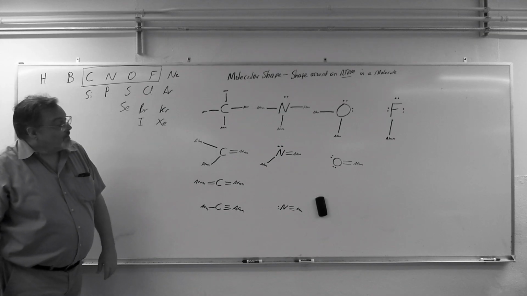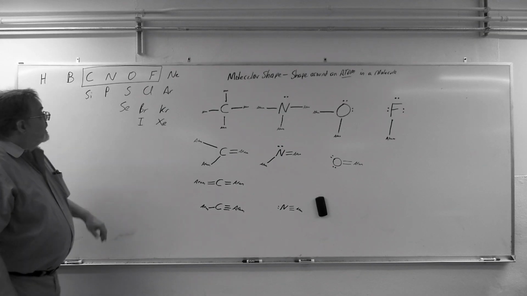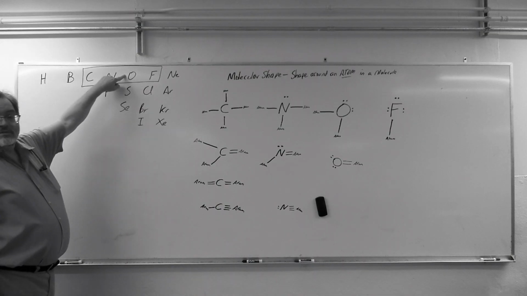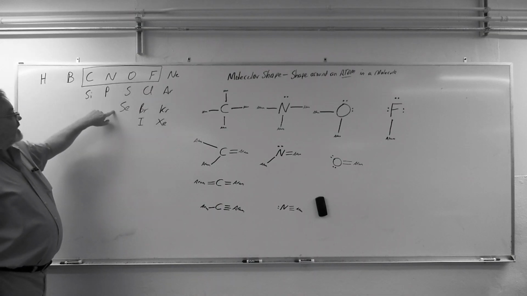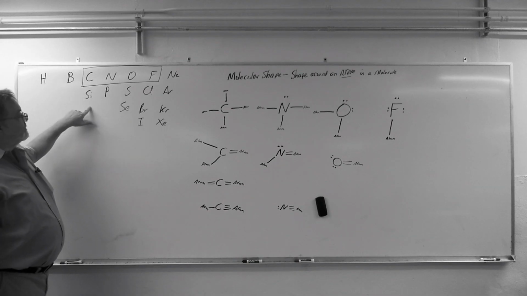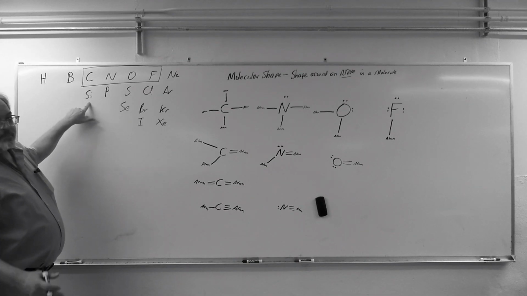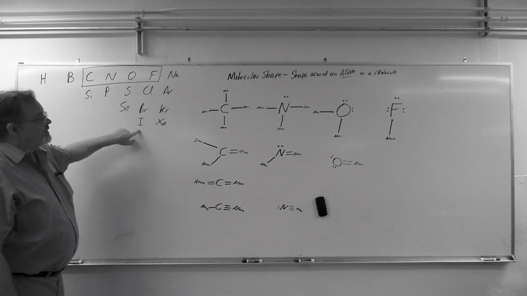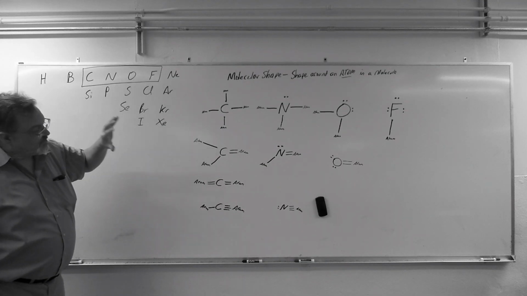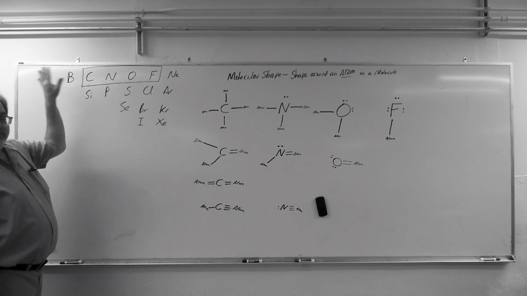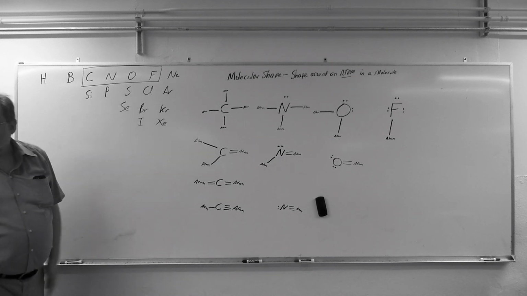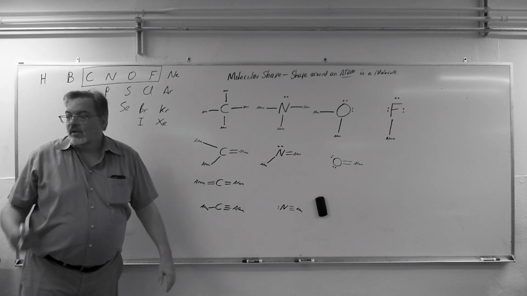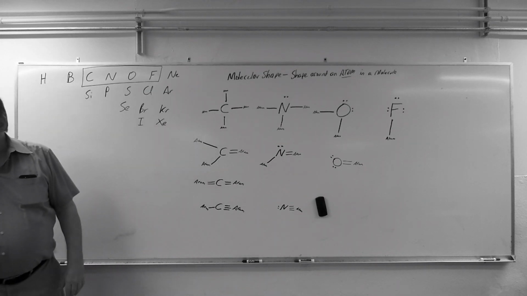So if you just kind of memorize that, everything I said for nitrogen is true for phosphorus. Everything I said for oxygen is true for sulfur. Everything I said for carbon is true for silicon. It shows up in molecules, just not as often. Same for all of these. These all behave like fluorine. So just those set of examples gives you all the nonmetals. And since this is all about molecules, which is all about only nonmetals, that's really a complete list. That helps. This is the simple way to see this.